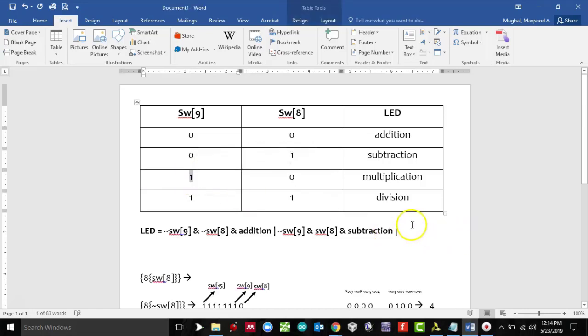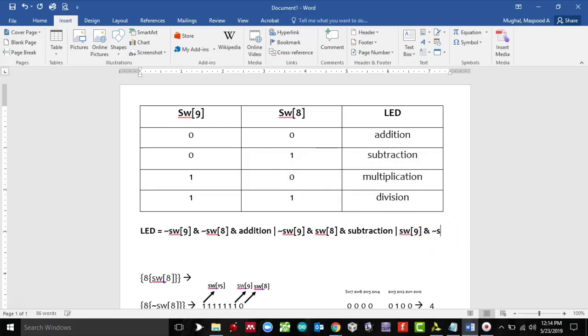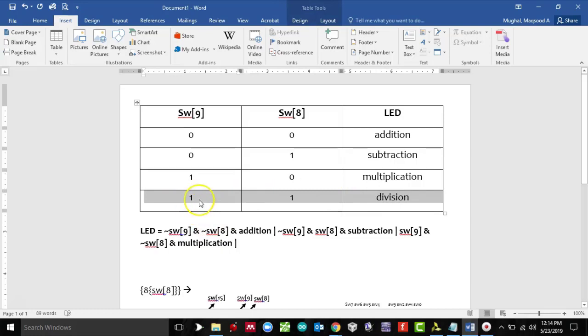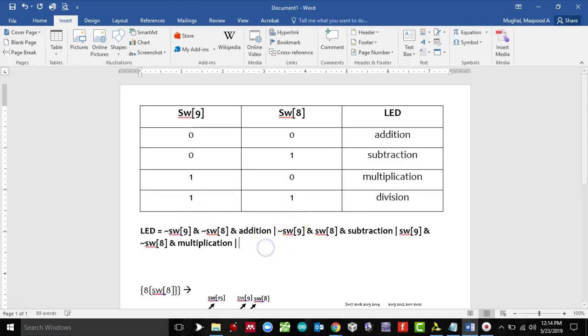I got switch 9 as 1, switch 9, then I got switch 8 as 0, so this has to be inverted, ANDed with multiplication. And then I'm going to move on to my last term, as switch 9 and switch 8 are both set to high. So switch 9 and switch 8 with division.